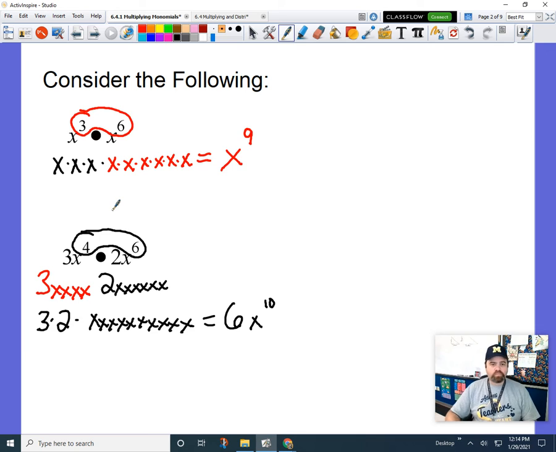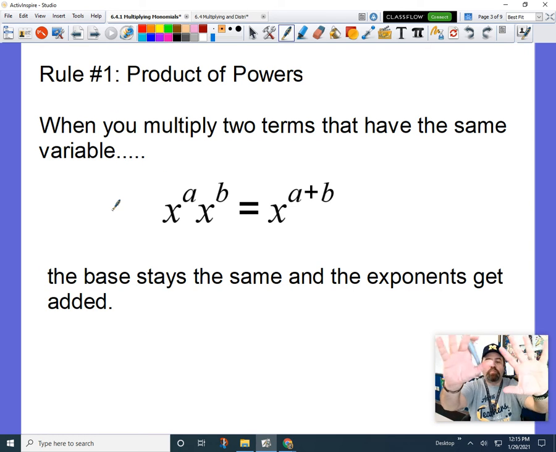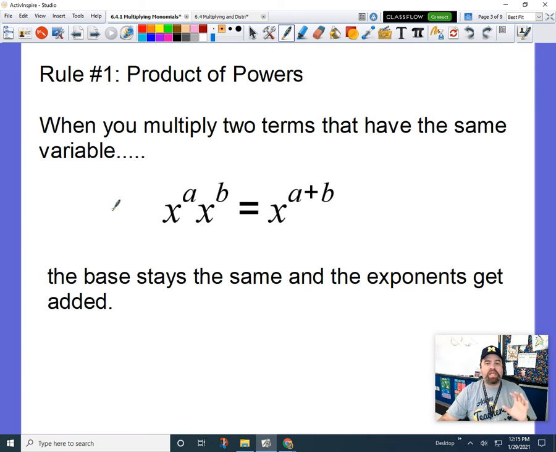So before I show you, what do you think the shortcut is? This big thing here may not mean a whole lot to you, but what I want you to get out of this is right here. This is my short nickel version of it. If I'm multiplying two things together, the shortcut for that is to just take their exponents and add them together.